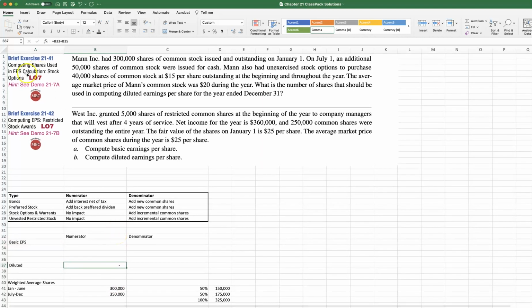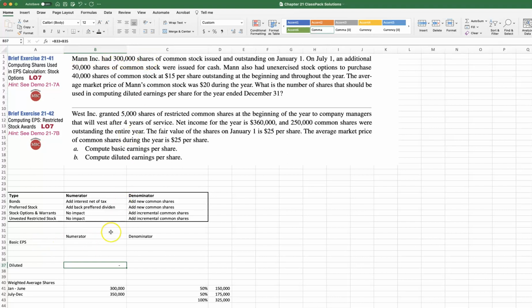Okay, so we're back to talk about stock options and restricted stock and how those impact the diluted earnings per share. Because when we give stock options away, that means people can show up and we have to hand them shares. Or if we've given them restricted stock, that means that once they finish their service period, we have to hand them shares. So again, got to figure out some worst case scenario. So let's start with the BE 2141 and see what it tells us.